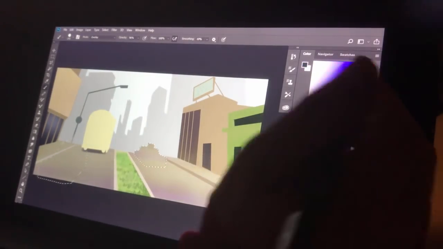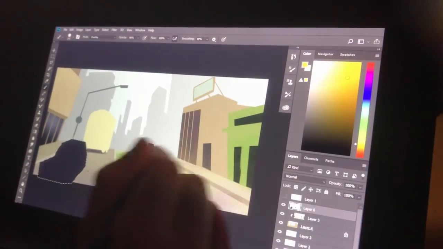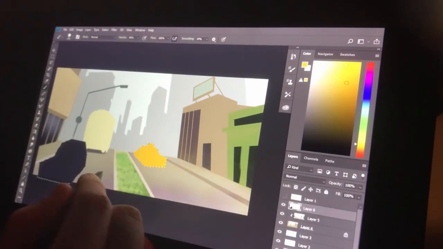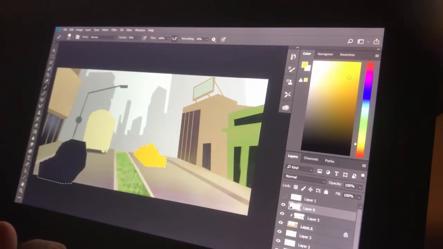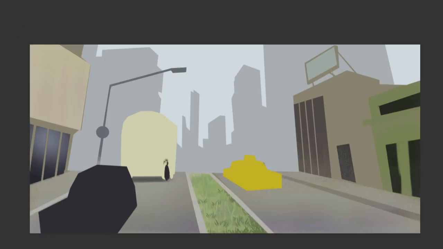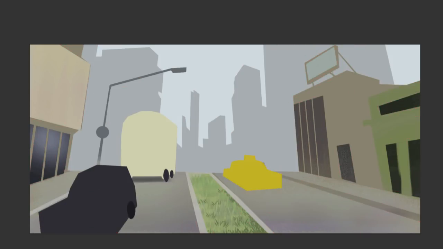So see, when I make a selection, I can fill in the various colors for the cars, and then I can add the smaller details, the smaller shapes on top of them, starting from the larger elements in the scene, like the buildings and the buses, down to the smaller things, like the cars and the individual windows themselves. Now here, I'm just going to switch up angles to get a little bit more of a close up of what I'm actually working on.